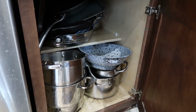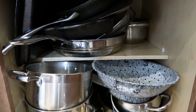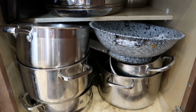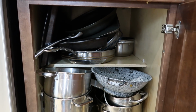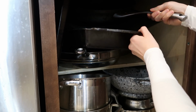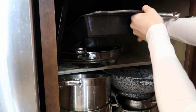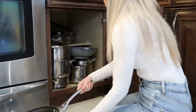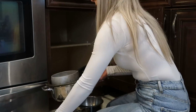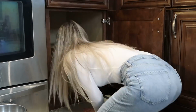Another big problem area in the kitchen are the pots and pans. This is always a really difficult place to organize because these items are so large, so you really have to make the most of the space that you have. So right now, I just have everything on top of each other. It's really hard to get at things that you need without everything crashing down. So I'm emptying out the entire cabinet to see what's really in here and clean up this space.